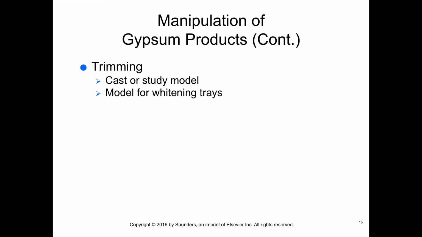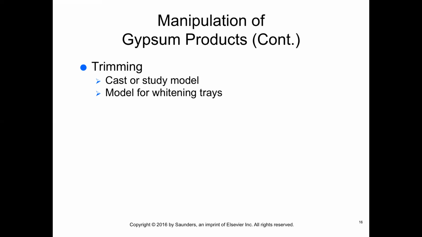The cast should be trimmed so that the proportionality of the base makes up 1/3 of the total depth, and the anatomic portion 2/3. Please take a look at page 298 and 299 in your book. This goes over the correct way to trim a model. I'll also be showing a video in lab before we do this. So the base should make up 1/3 of the depth and the anatomic portion should be 2/3 of the depth.